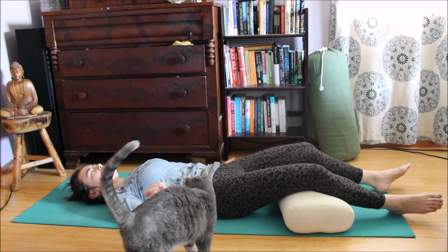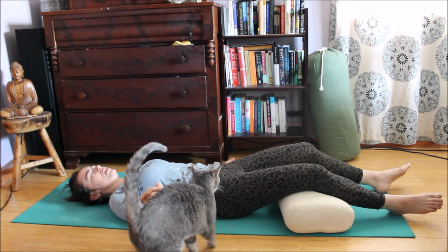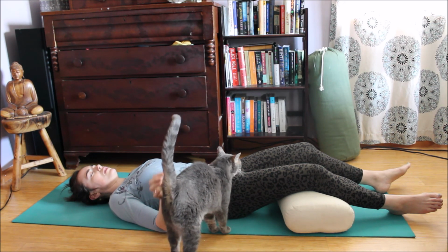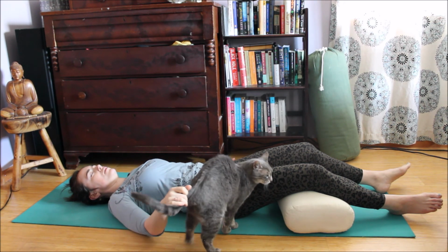As you breathe, maybe noticing if there's any areas of tension, using your exhales to release that tension, to let it soften away.